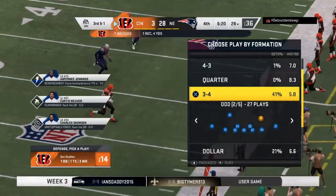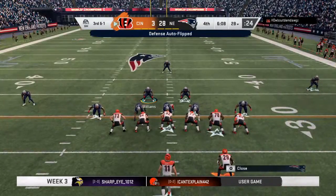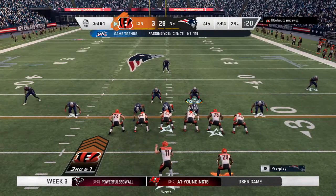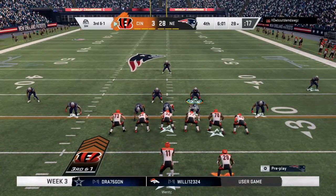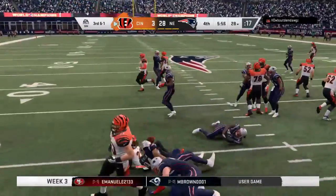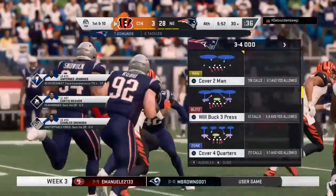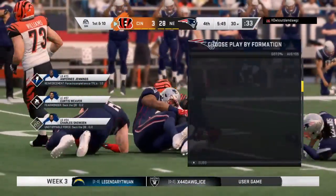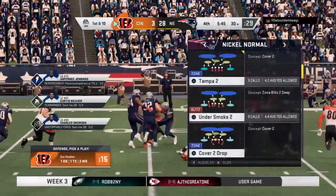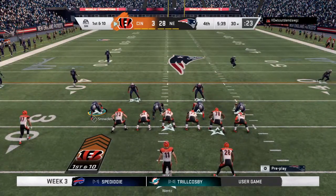4 yards on the completion, and it sets up a third down. You got the big lead defensively. Willing to give them that underneath stuff, right? And this is why you work on your tackling. Tackle them after the catch, inbounds, keep the clock running. Just go ahead and bleed the game out that way. They'll run it now out of the gun. And he's going to have the first down yardage as he's down at about the 30-yard line. Got what he needed for the first down with a gain of 2. 2 yards. First down, Cincinnati. So first and 10 now from the 30.